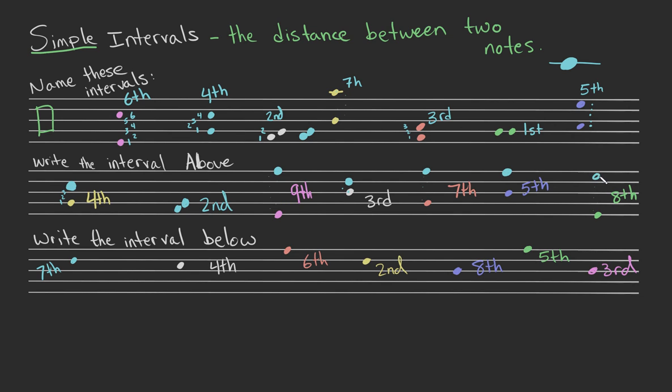It's that simple. Okay, one thing to note before we continue is check this out. An even number will go from space to line or line to space. An odd number will go from line to line or space to space. I don't have any space examples, do I? Oh, here we go. Here's an odd space to space. Here's an odd line to line. Okay, here's another odd line to line. So that's a good way.